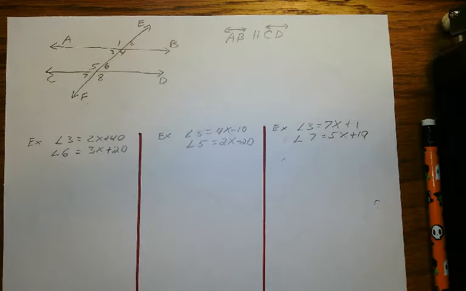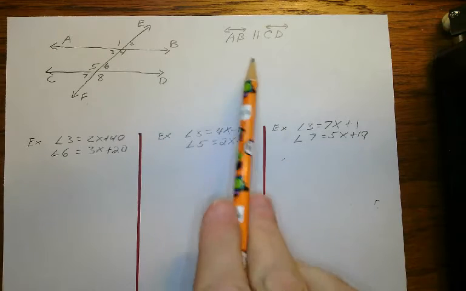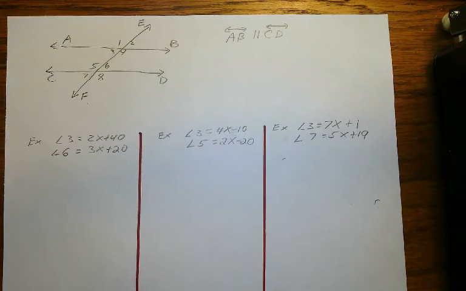Today we're just going to introduce some algebra into the problems that we've been doing, and we're going to have equations. So in the diagram at the top you see two lines, and we're given the information that line AB is parallel to CD, and the third line EF is called the transversal. And you see the 8 angles I have numbered 1, 2, 3, 4, 5, 6, 7, 8.